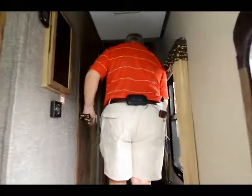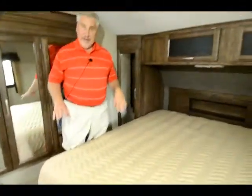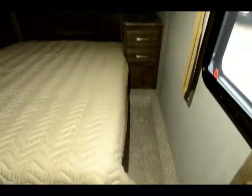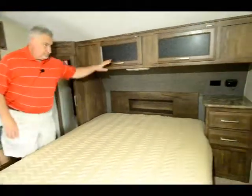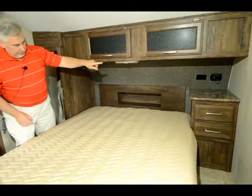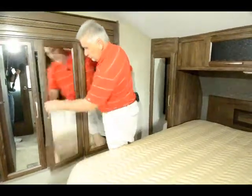Coming up into the bedroom area, there's a nice glass window in the door which dresses it up very nicely, and that door is solid. You've got a queen-size bed. Cougar has eliminated a lot of those side steps alongside the bed, so now you've got a flat floor all the way around the bed — they're really working on getting this floor flat and now they've done it. There's lots of storage alongside, a little dresser, and an auxiliary DC plug above the shelf where you could put an alarm clock or a CPAP machine. Then you have your full closet in a slide-out, with four doors.